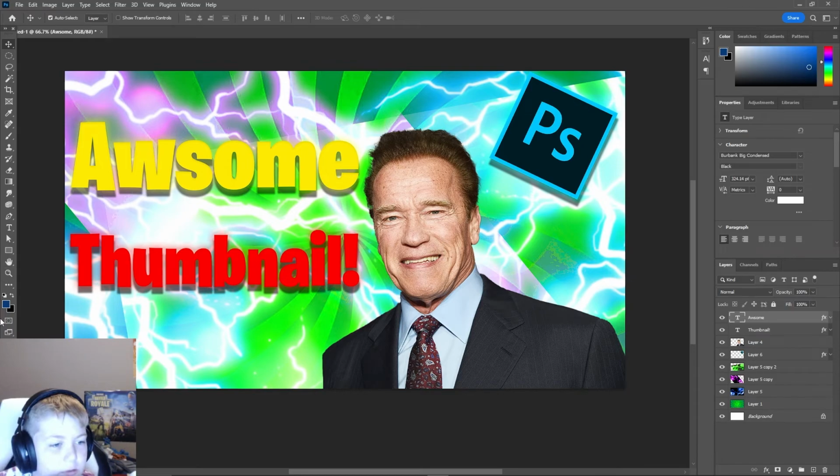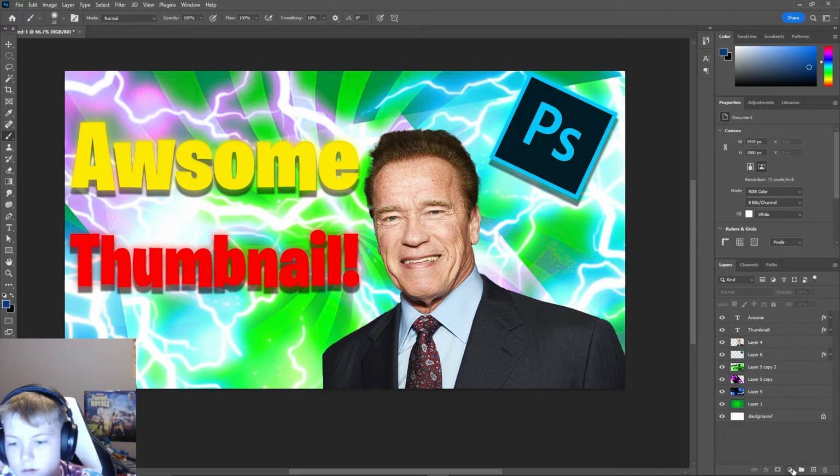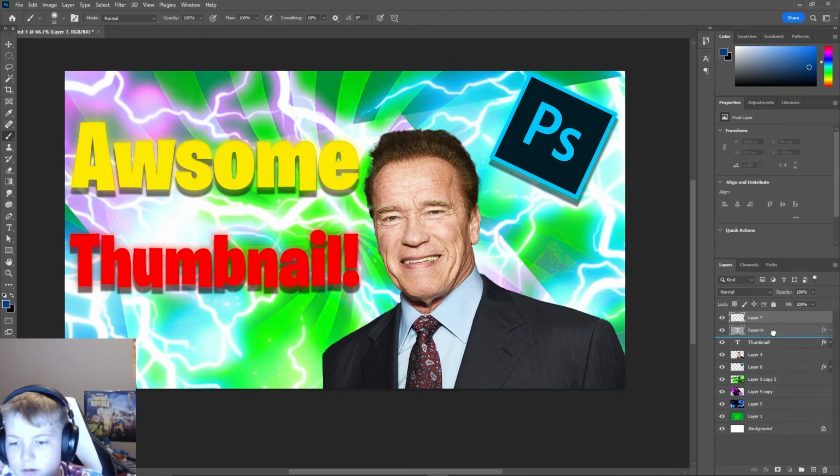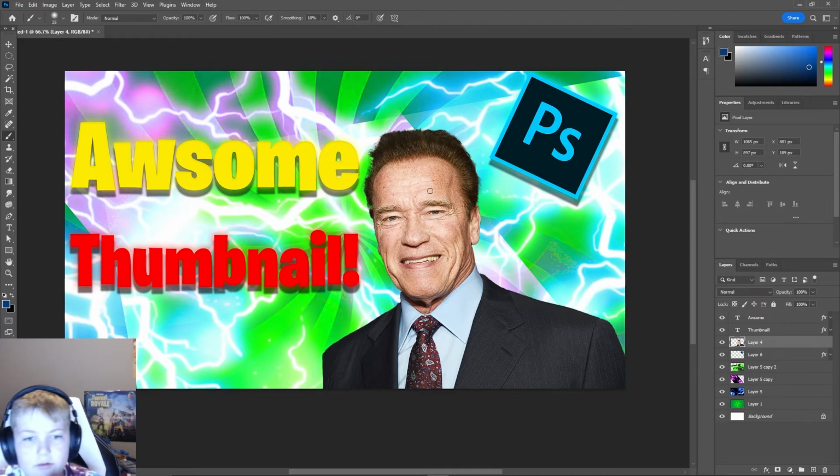So okay, there is this really cool thing you could do. You could go to brush tool, or first make a layer. Oh, don't do that. So add a layer, then go to your guy, put the layer under Arnold, then add this. 25 is fine. It's a better stroke. And you can kind of add this cool effect if you want. It's not that good, but yeah, that's kind of the effect you could do. I'm not going to do that because I think it looks fine like this, but yeah.